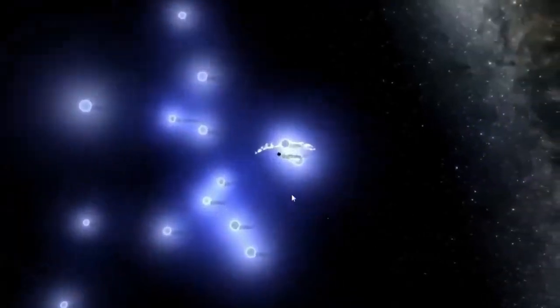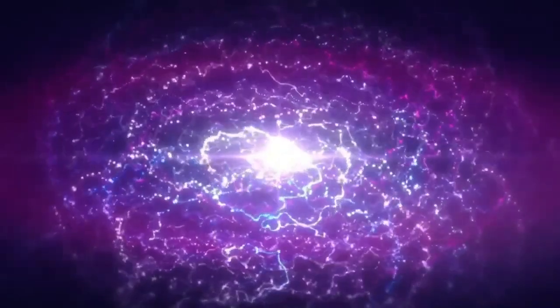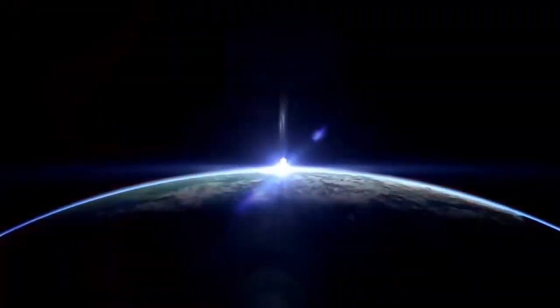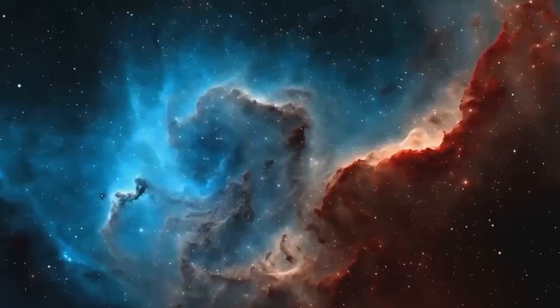The universe formed about 13.8 billion years ago and has evolved into what we know today. Planets and moons emerged, establishing dynamic and ever-changing relationships. These celestial bodies interact through gravitational forces, leading to the complex dance of cosmic objects we observe.